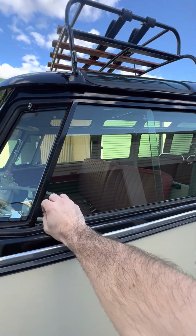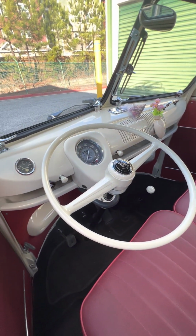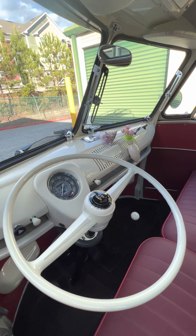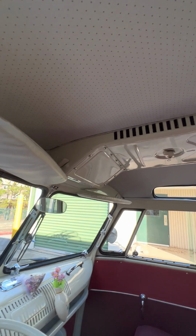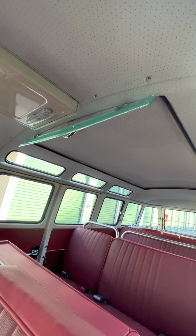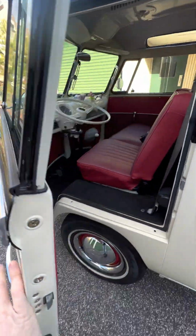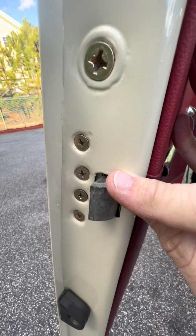These that swing out. See the Safari movement or mechanism there. Chrome ashtray, Wolfsburg cap, brand new flat 4 steering wheel. The mechanism works. That's the deflector for the rag top. You'll see everything is new hardware all throughout.